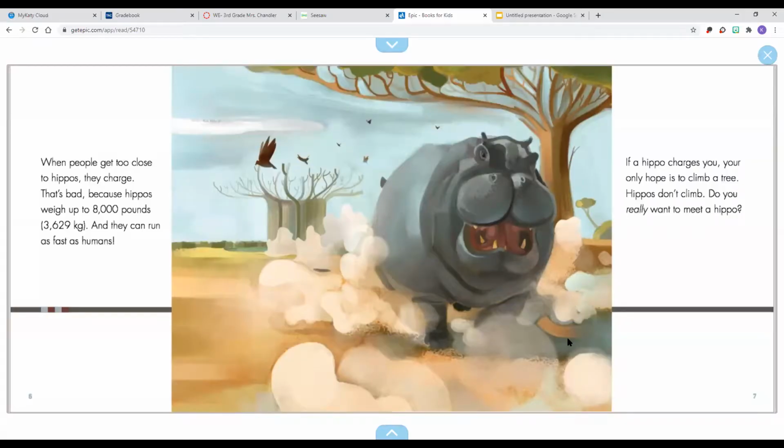So now let's take our slice. This is about how you probably don't want to meet a hippo. And let's come up with some supporting details as to why you wouldn't want to meet a hippo, okay? We're gonna come up with some supporting details. So I'm gonna show the book and then I'll write them while we're saying them. So I definitely think there is a supporting detail on this page. Do you all think there's a supporting detail on this page?